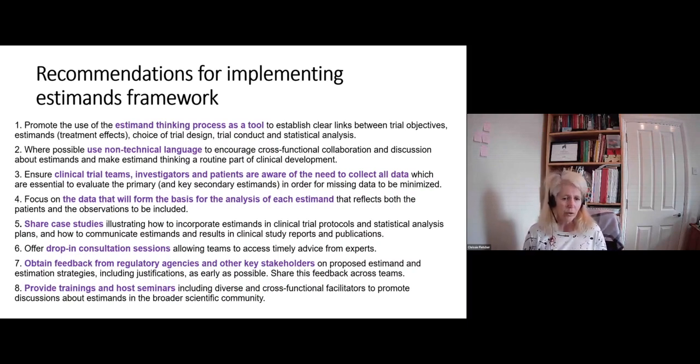There is implications to our trial teams in terms of how studies are going to be conducted. Investigators need to be aware, patients need to be aware that we want certain data to be collected in order to stay aligned to our planned estimands. So we need to educate all the stakeholders about, for example, when patients are signing informed consent, if we need to get a week 52 observation from you, please stay in the study until week 52. Whether you stay on treatment or not, do not withdraw from the study if you're going to discontinue treatment, if we're taking a treatment policy strategy.